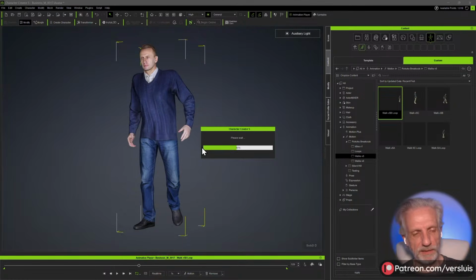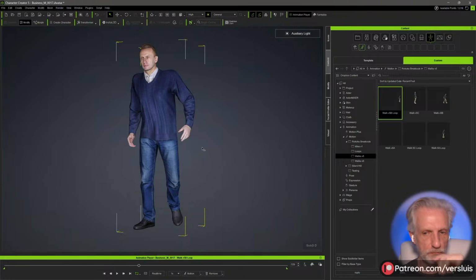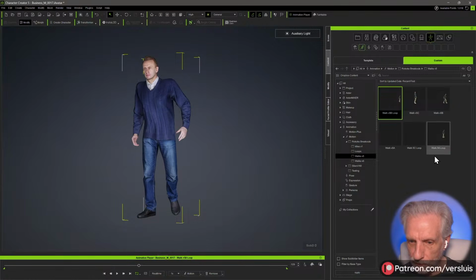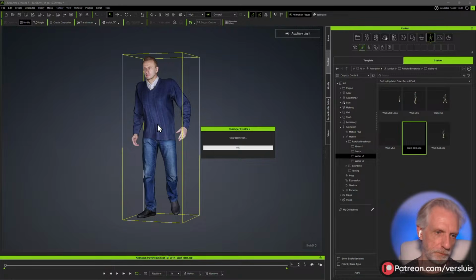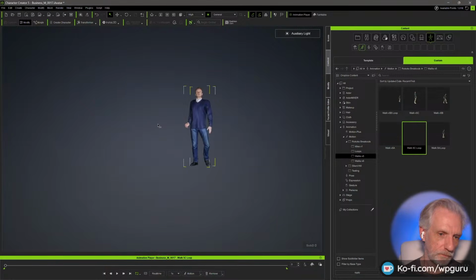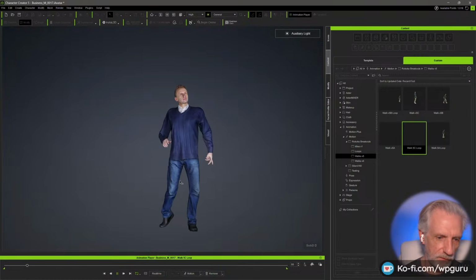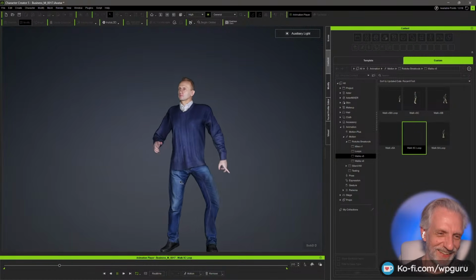Yeah, let's do these 3, then we import them and see if it works. That was it. You've done it. Nice one. Walk 5C loop. Yeah, cranky. I love it.